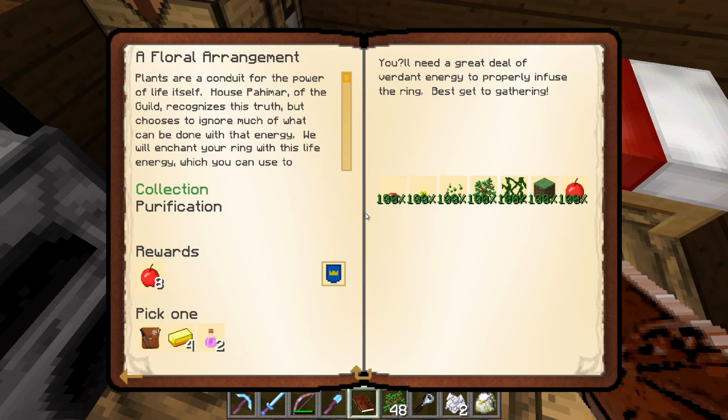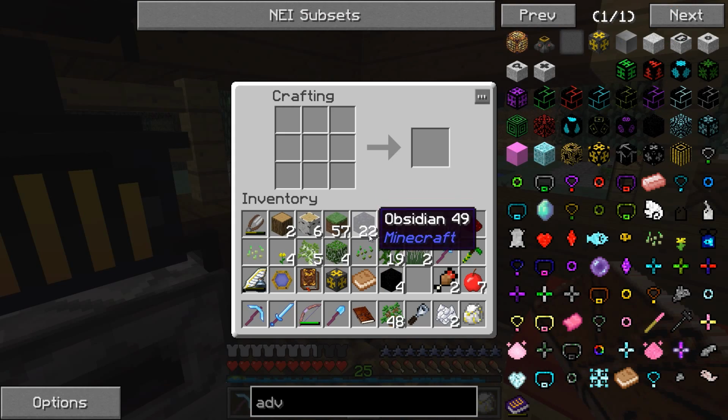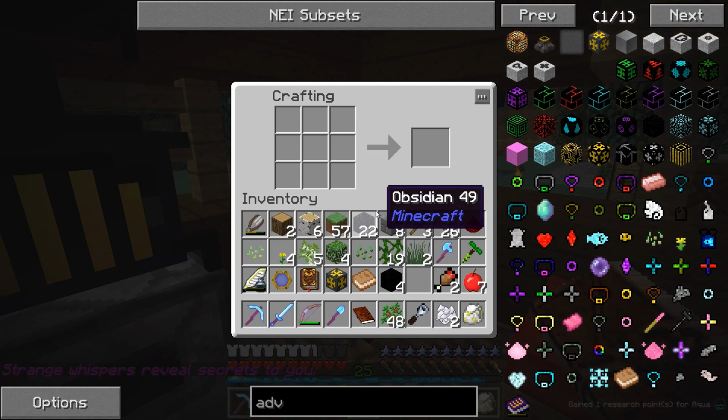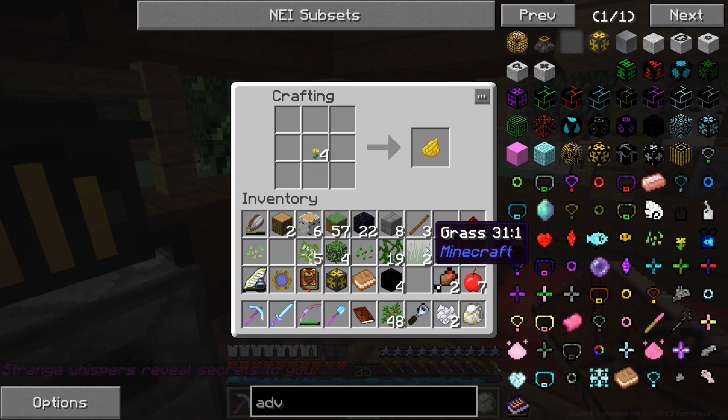Okay, cool. So let's take a look at our book, and that does it for that. Purification is to create 2 pure seeds and 1 pure dandelion. How do we make a pure dandelion? Let's take a look and see where that might be. Pure dandelion. Okay, so it requires the same exact process again for all of those. Now that we have a little bit more experience with this, we can do this though.